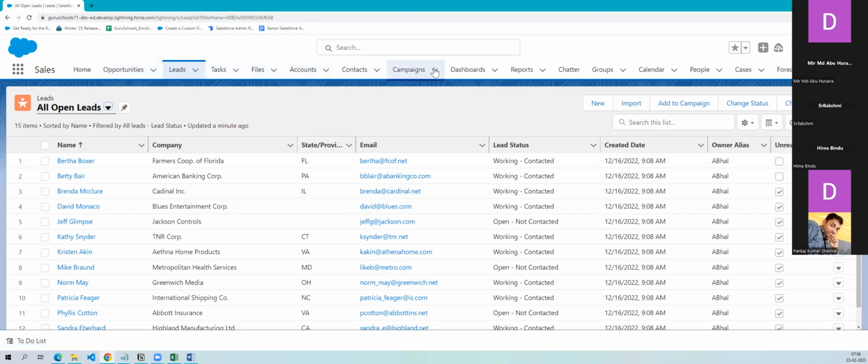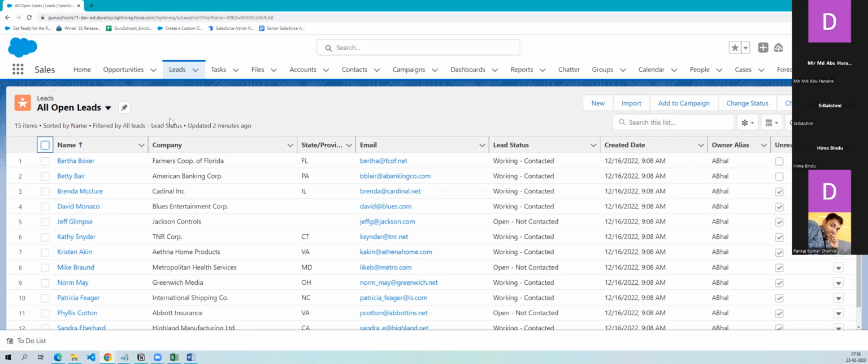So we have different tabs, just like a spreadsheet. We have rows and columns, and we can also sort, filter, and search the data in Salesforce. As you can see on the screen, name is a column, company is a column, email is a column, lead status is a column, and these are all rows. This is the first row, second row, third row, fourth row.